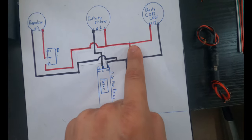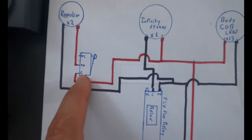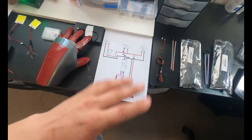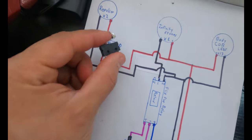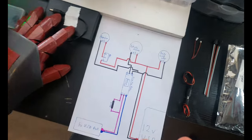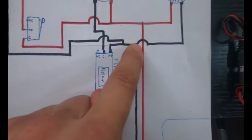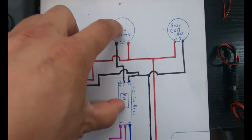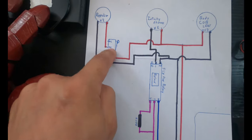Now what it's also gonna do, it's also gonna go this way, it's gonna jump that wire, and then it's gonna go to a trigger. And if you guys saw in the other videos, when I tilted my hand back, the repulsors would turn on. And that's because I had one of these little relay triggers right here, hidden in my wrist, so when it would contact, it would activate the trigger and complete the circuit. And that's, again, all that's happening here. Then the negative goes all the way back, and pay attention, it jumps the flip-flop negative. This is its own circuit, so pretend like that's not there. So all this is doing is closing it.